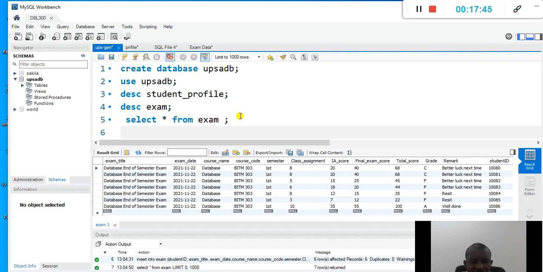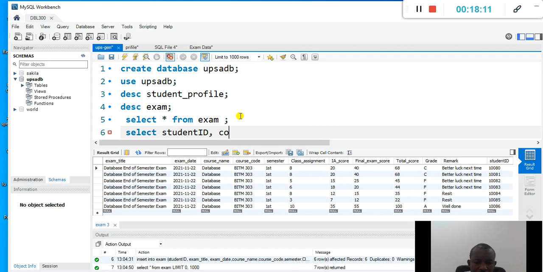Okay, so we are going to use a select statement once more. You see that the select statement is very important. So this time we are not selecting all, so we'll not use the asterisk. You simply indicate the names of the columns you want to select. So select student ID, then you separate them with commas.